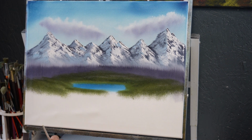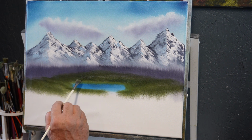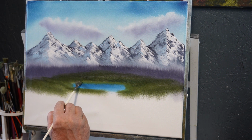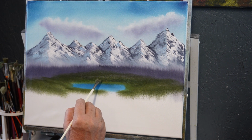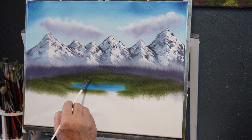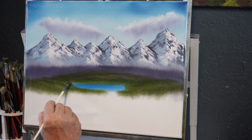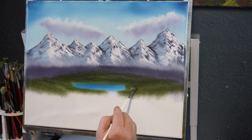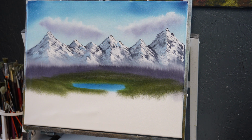Alright, then we'll go pick up just a little bit more sap green. Then we'll bring that sap green across here, and just tap above that line. Like so. Just like so. That's all we're looking for.